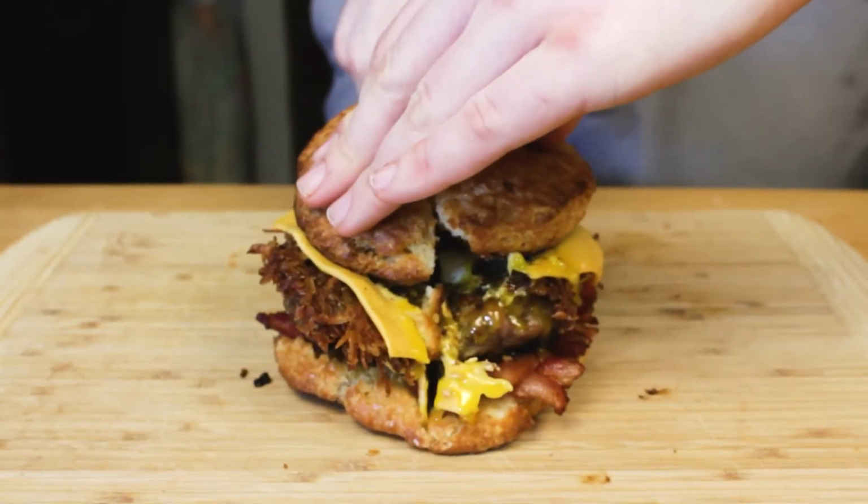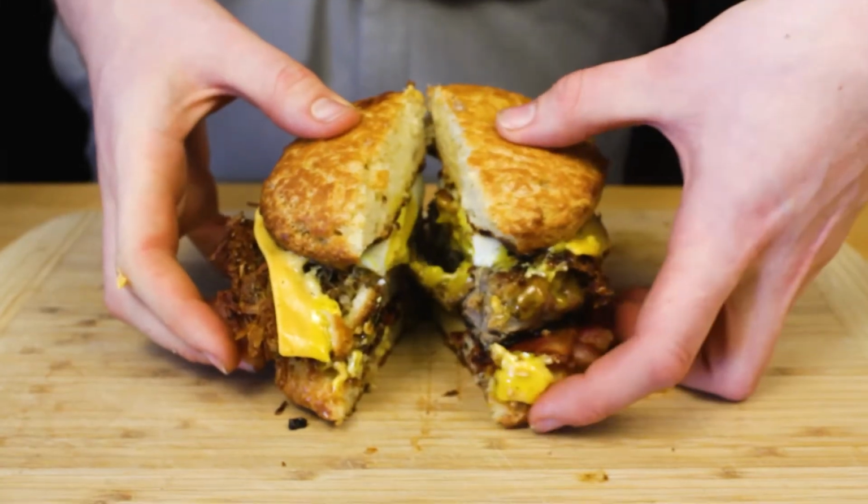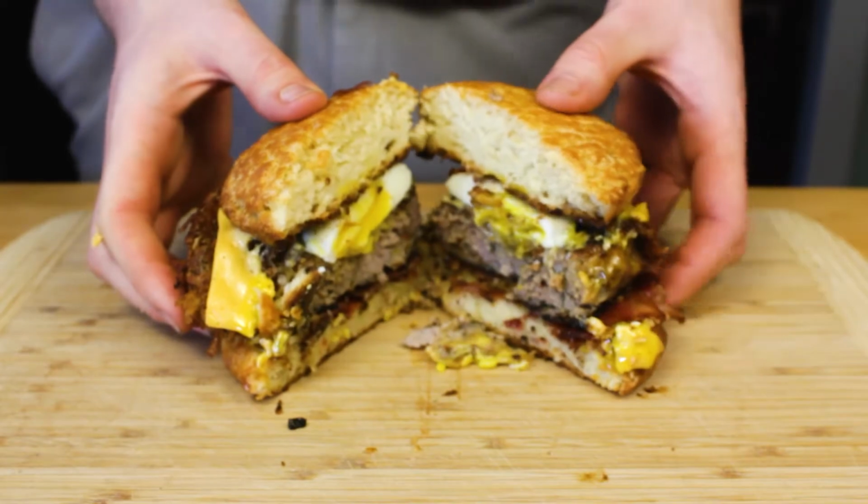And oh my god, is this thing juicy. I mean, really, this burger looks amazing, tastes amazing, and if it wouldn't give you a heart attack, I would have it just about every day.